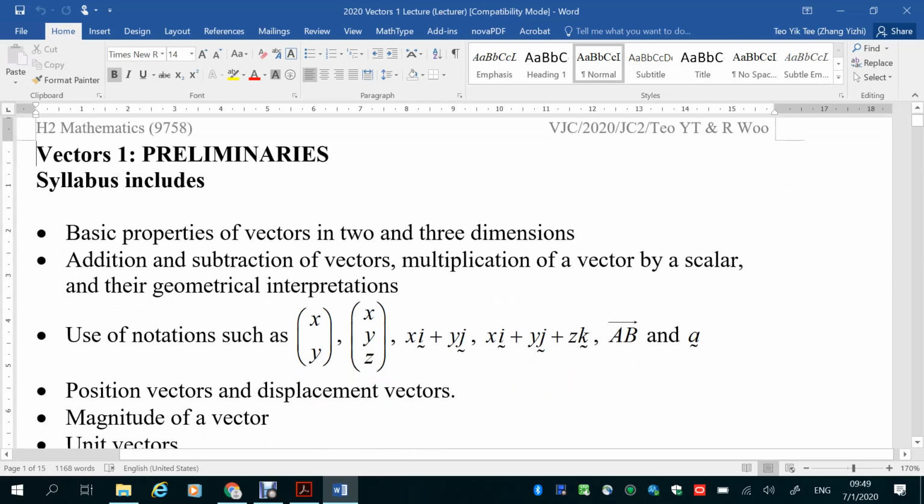Okay, so something to tell you. Lecture notes, again, as far as the BJC is concerned, lecture notes are there for completeness. We may not be explaining every single thing in lecture notes, so we'll be only highlighting the relevant and more important details. The rest is something like a textbook you can just read on your own. The syllabus includes all of this, you can read on your own.